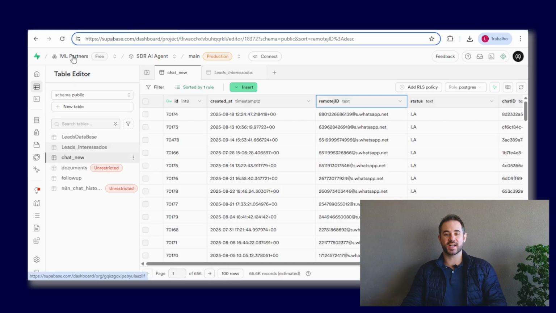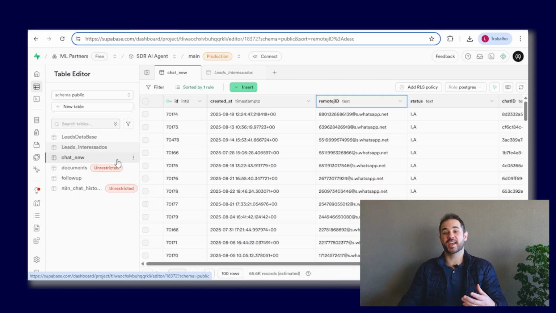So the way this works, we have a database in Supabase, which is very simple. It's just like a big spreadsheet, but with more functionalities, and you can do a lot more, right? In this case, we have this project set up here, and we have a table with all of the leads that we have interacted with in the past.